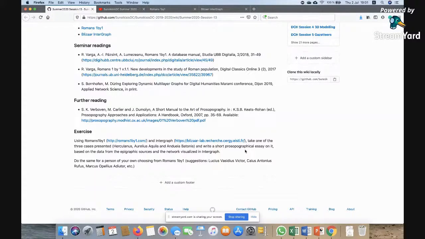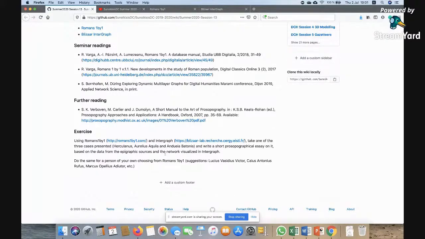So it should have the story of the character, the story of its connections, everything you can say on that very person in a prosopographical context, as well as the visualization of the person's network. So a social network visualization in the Intergraph.